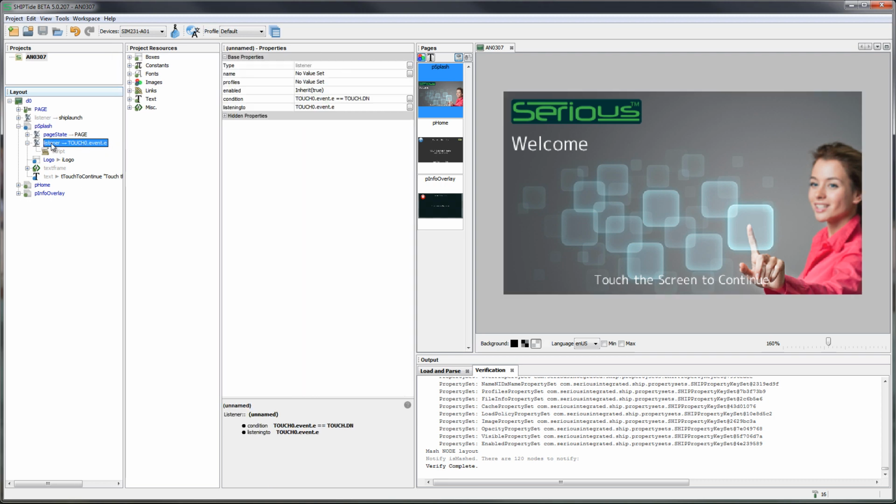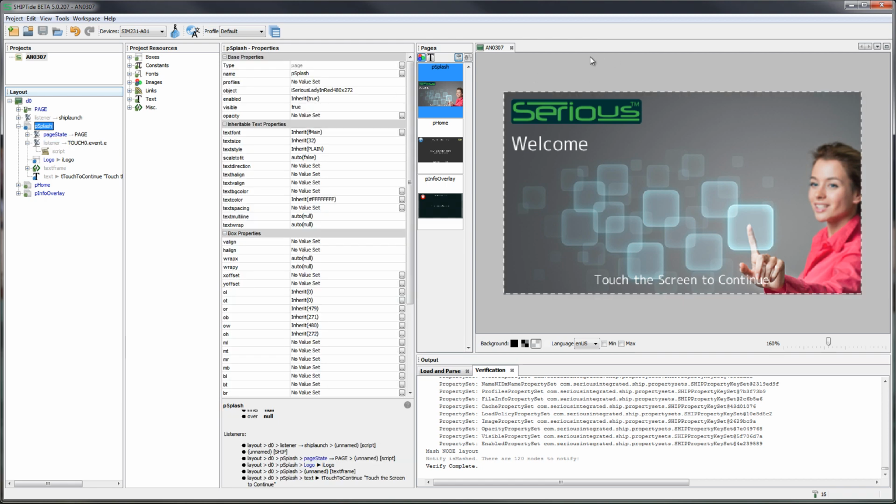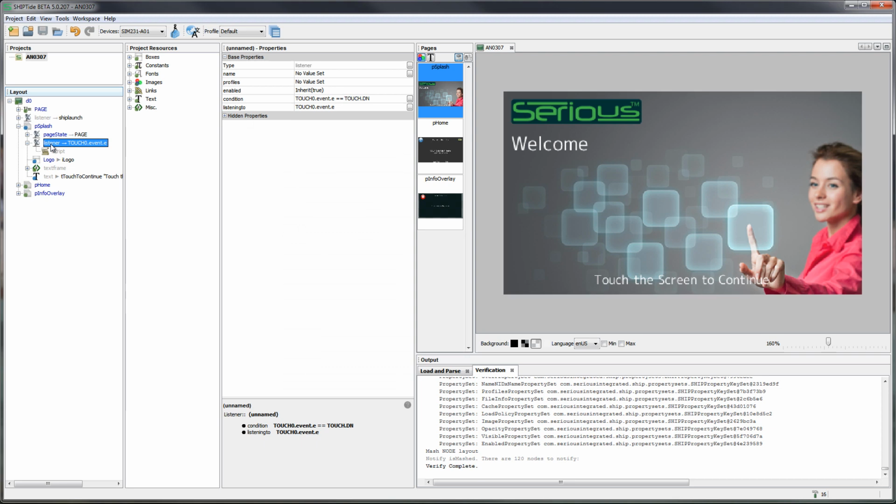And as you saw in the previous application note around buttons, a touch listener listens to a touch event anywhere inside its parent container. In this case, the container is the whole splash page, which goes the size of the whole screen. So whenever you touch inside this container, this whole page, and the page is visible, this listener will wake up because it's listening to touch0.event.e.